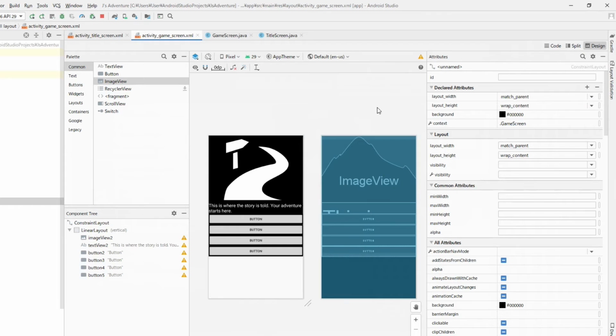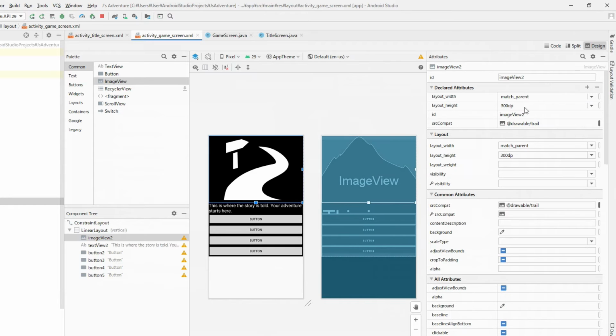Each device has a different resolution and size, etc. So if you set a manual number, then this height always stays at 300. Maybe it looks okay with this one, but if you see it on a tablet with a higher resolution, then it's gonna be much smaller on the screen.